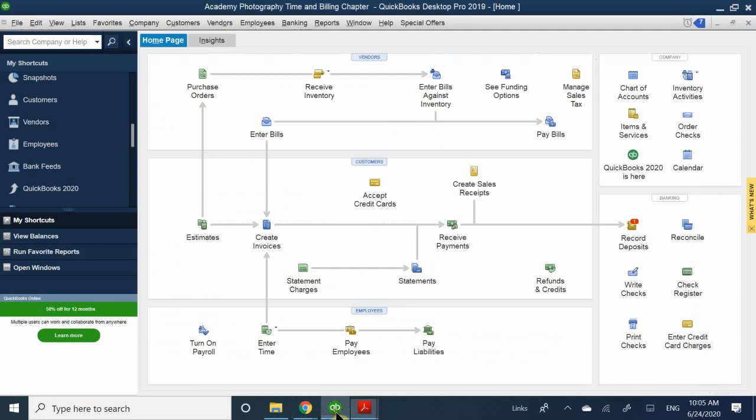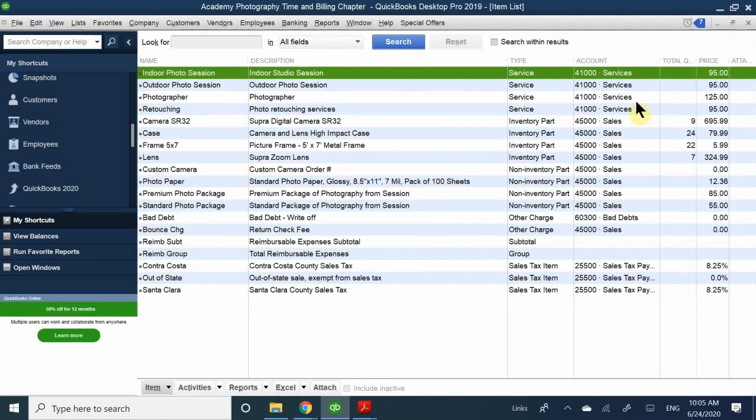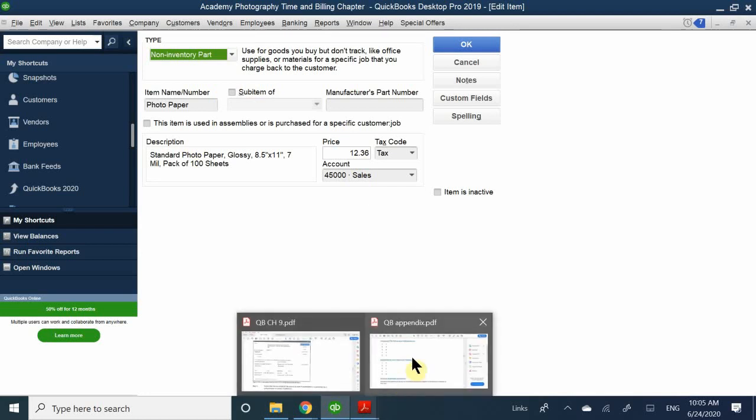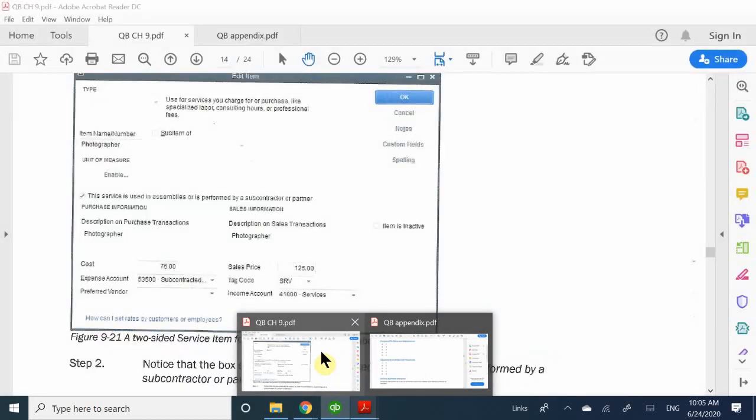So again, I'm going to go to the items list, look for photographer right here, and double click that. Once we double click it, we notice that it is already filled out for us. However, it wants us to associate a cost to it.